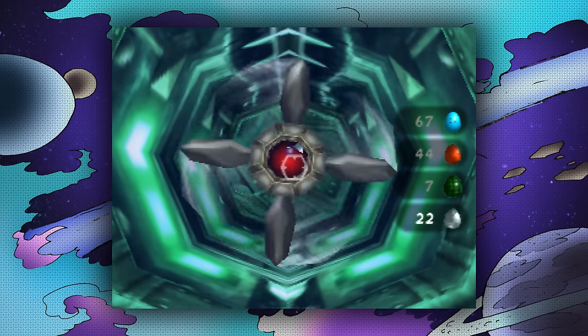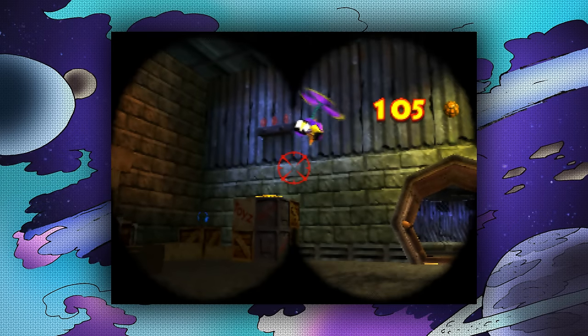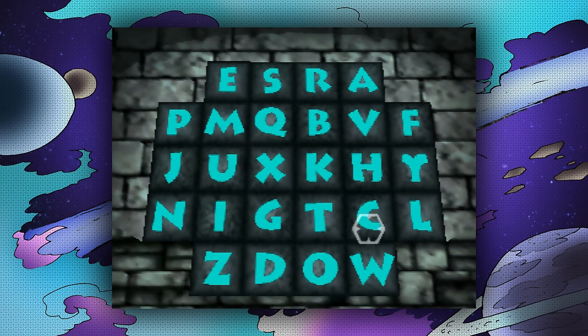It's still an improvement over the aiming controls from the original, but if Rare could get first-person aiming right in DK64 the year before, then why couldn't they do that here? The cheat codes involve aiming eggs at these letters on the temple wall, and with these controls, this simple task becomes ungodly annoying.